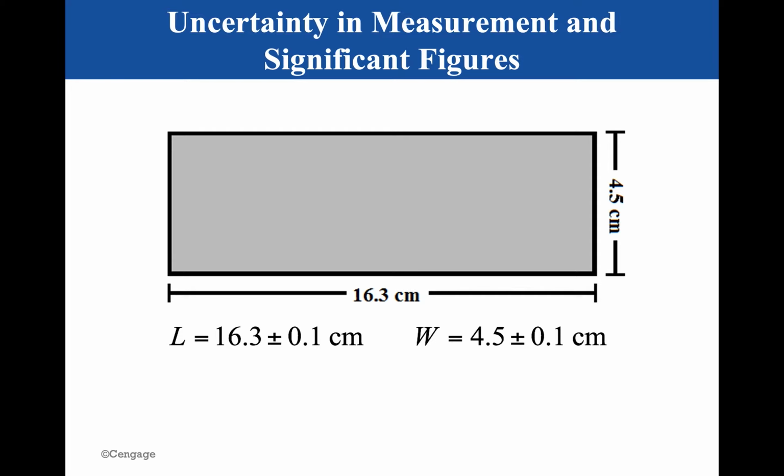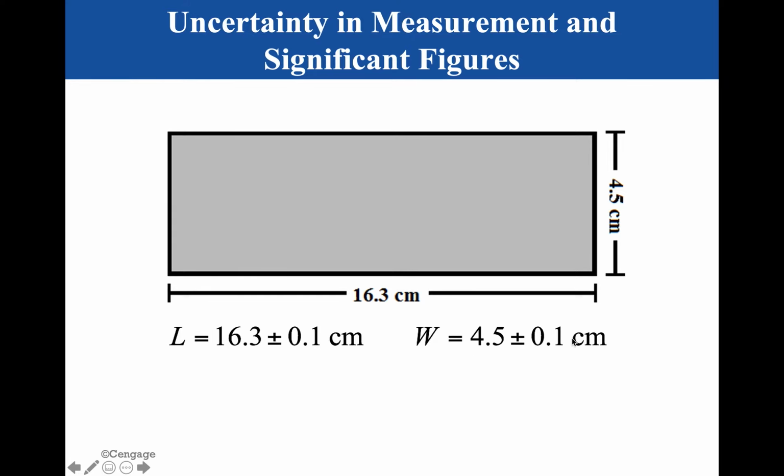Another thing, if we're going to make measurements, we've got to talk about uncertainty in measurements and sig figs. So for example, if I've measured the area of this rectangle, and I measure 16.3 centimeters, I always have an uncertainty in the last digit I measure. Maybe I'm not sure it's 16.4 or 16.2, but it looks closest to about 16.3. To be accurate, I would say my length is 16.3 centimeters plus or minus an uncertainty of 0.1. This is my best estimate. I think it's 16.3 centimeters, but it could be as low as 16.2 and as high as 16.4.